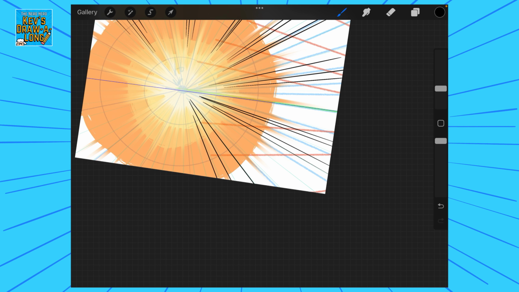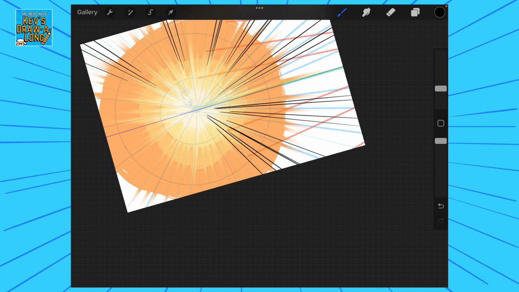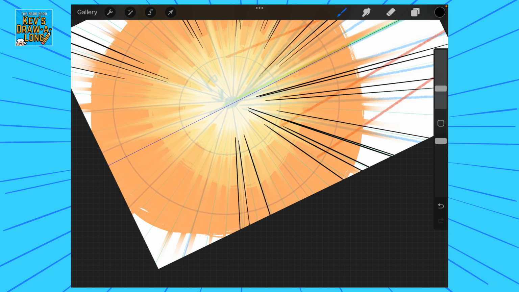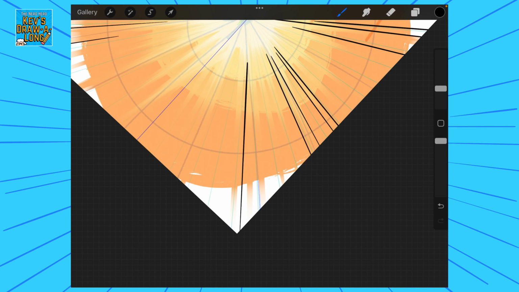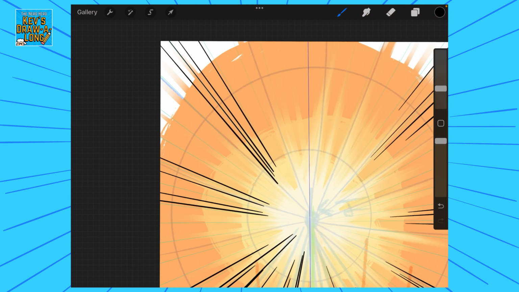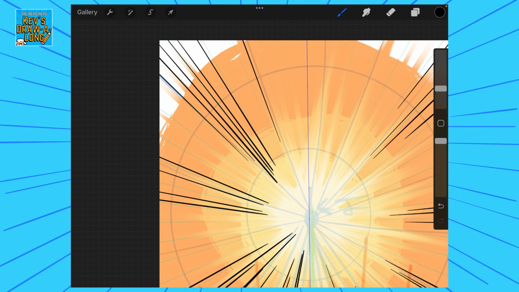So again, if you don't have Procreate, or if you're just doing this on paper, a ruler and a pencil will do. Ruler and pen, and fine liners will be fine.